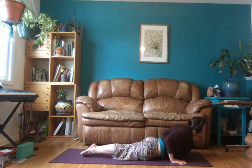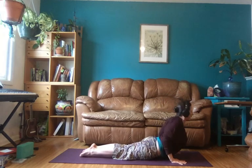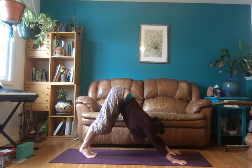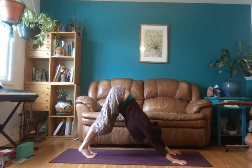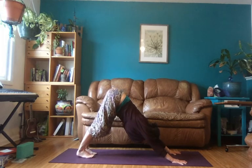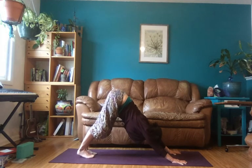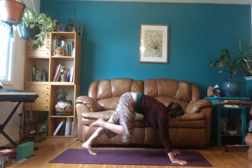Inhale, pull your chest through for cobra or upward dog. And exhale to rock back to downward facing dog. Big breath here. Exhale, ground through your feet, lift through your hips, lengthen through your crown. Inhale, your right leg up. Exhale, step it through for your lunge.